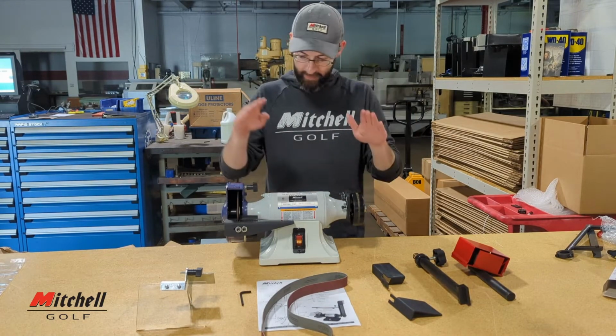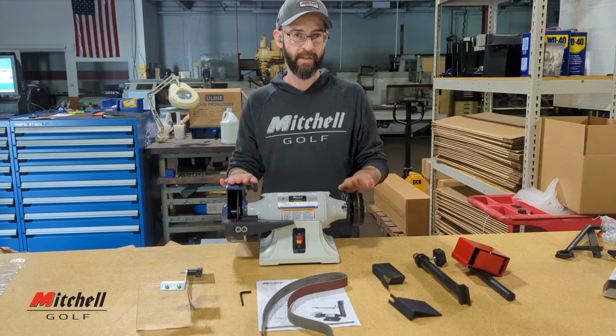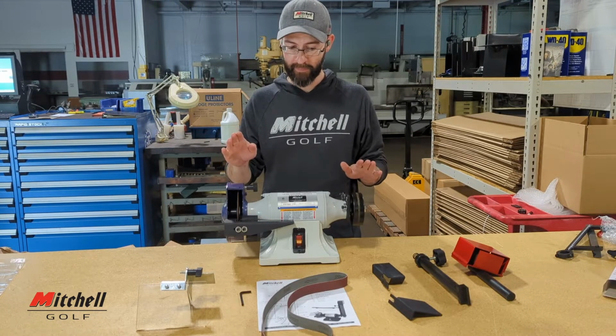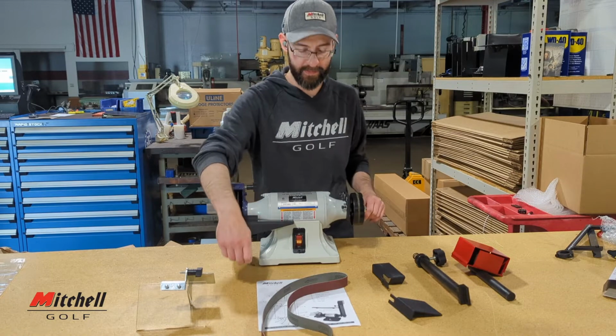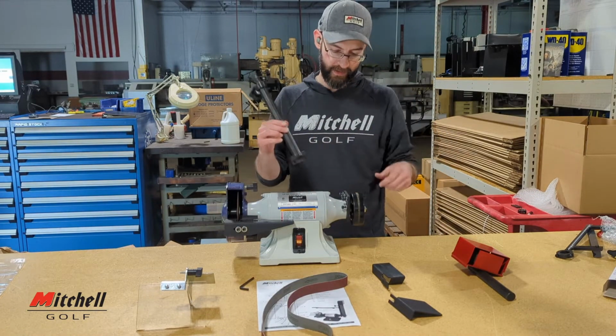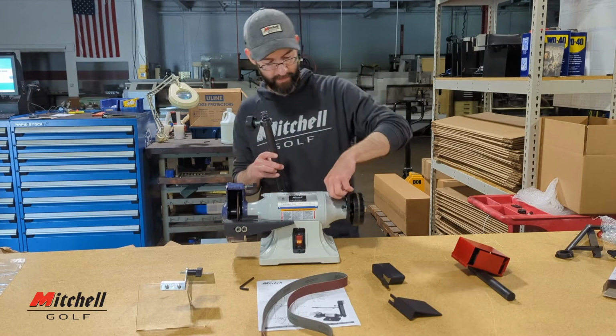All right, and you will see all the hardware is already on the machine. This is actually the way it comes from us. We go ahead and thread everything up. And with this 5/32, that's all you need to assemble this machine. So we will start with the bottom half of the sanding arm. Inside there's a spring, leave the spring in there.